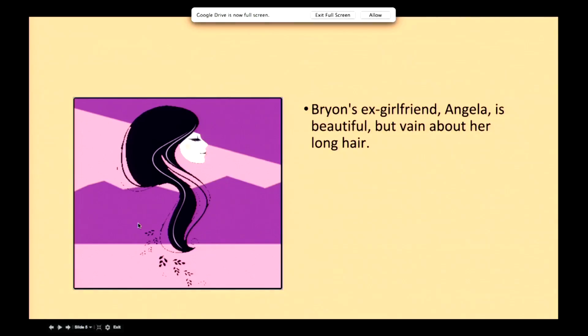This is another image that came from iClipArt. This young lady with long tresses or long hair. In terms of the purple behind her, I created that using Microsoft Paint on my computer. I saved it as a JPEG or a GIF, and then I imported that and put it in the background. So I was looking for more of a graphic novel or graphic illustrator kind of look, and that's why I went with the iClipArt and my own custom background.